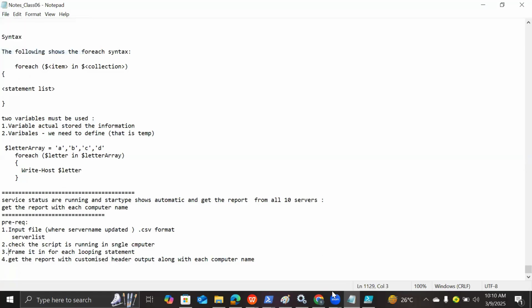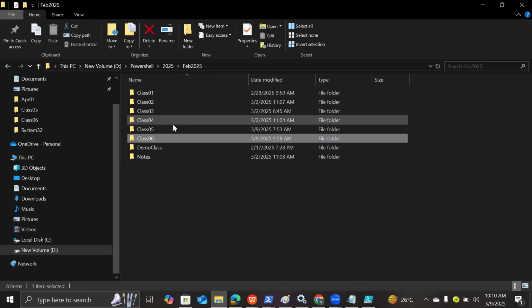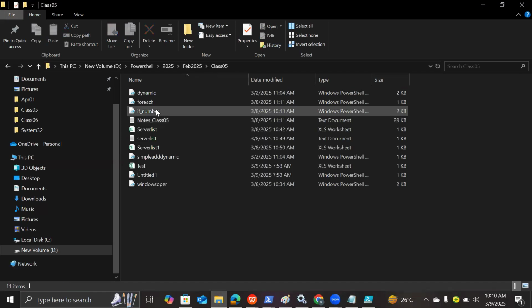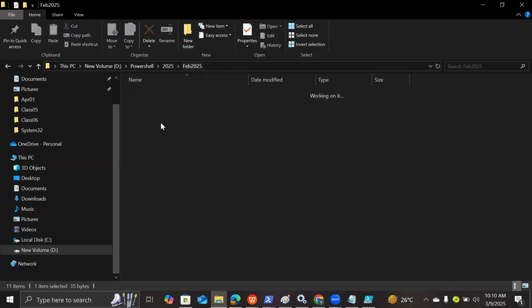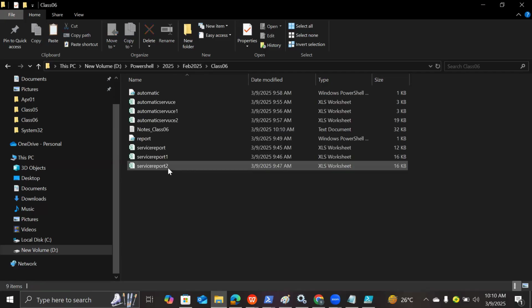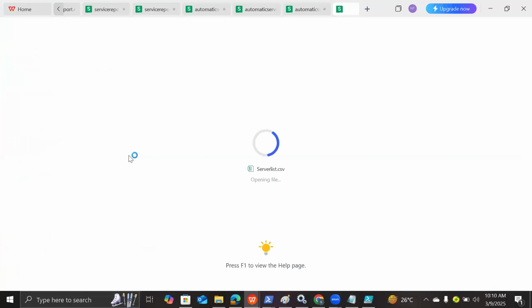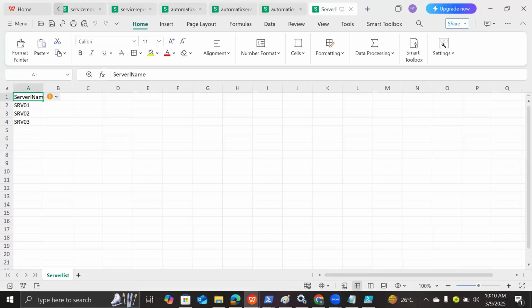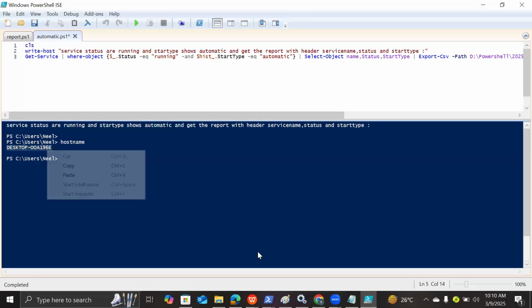Now, first the input file. Let's bring this input file here. We have put it into the server file here. Server list. Copy this. Okay, server list. Paste it here. And just see this. We'll put in the actual correct computer name also. Host name. Okay, this is my correct computer name. Copy this.